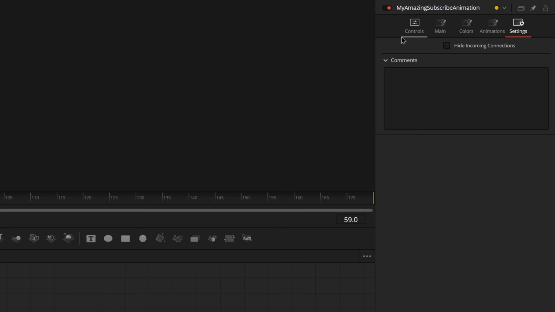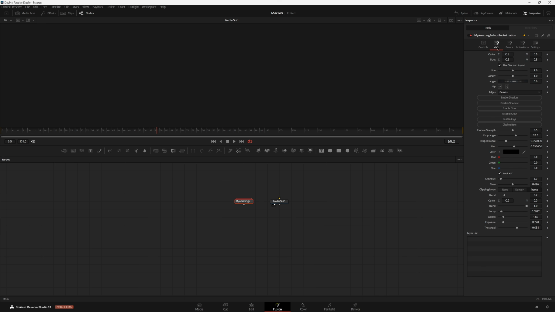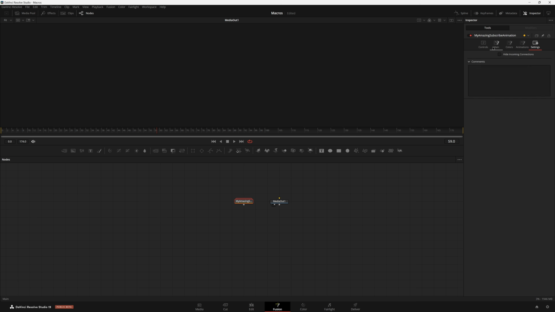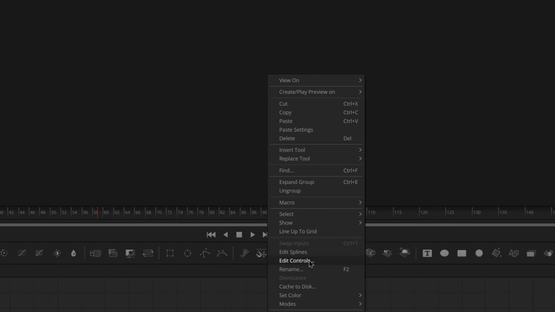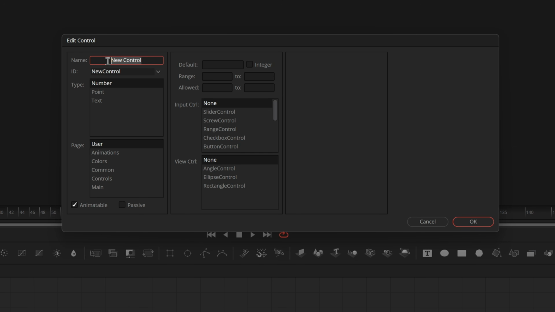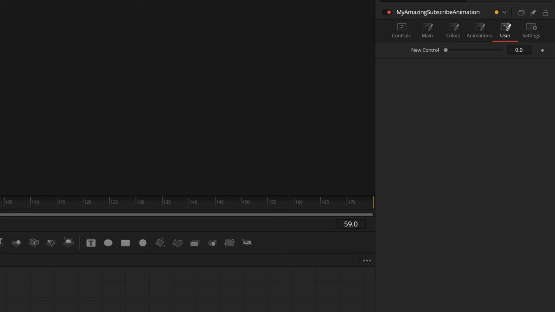What we need to do is we need to have an active user controls section of this macro. Since we don't have any user controls on it right now, we need to create one. And we just need to create a dummy user control. So we're going to right click, edit controls. We're going to leave new control, or you can call it dummy or whatever. I'm going to make it a slider and I'm going to keep it on the user controls. We don't have to change anything else. I'm just going to make sure that we can actually see it. And it just has a name. I'm going to press OK, and bam, that does it for us.